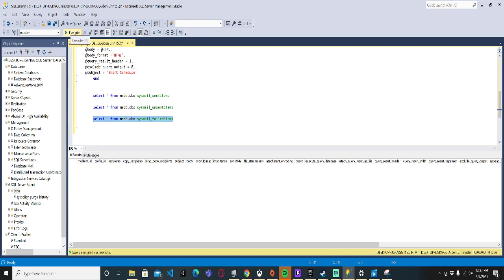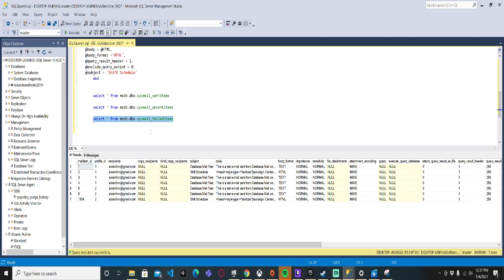So if you're first setting up dbMail, sometimes this is a little bit of a pain, depending on how you're setting it up. I went ahead and used Gmail for this demo. That one was a little bit trying, but there are several different tutorials out there to show you and guide you along how to get that set up. Ultimately, for me, it came down to a security thing. And then that would be your failed items.